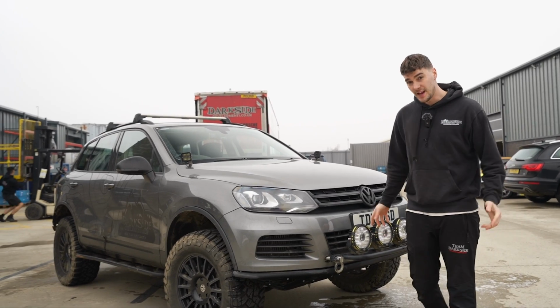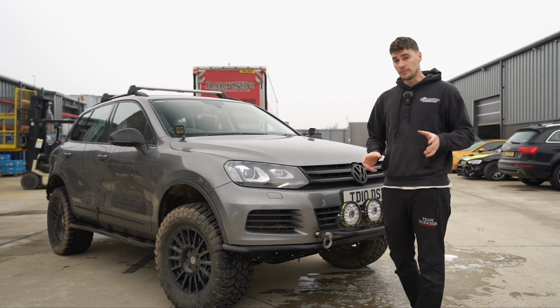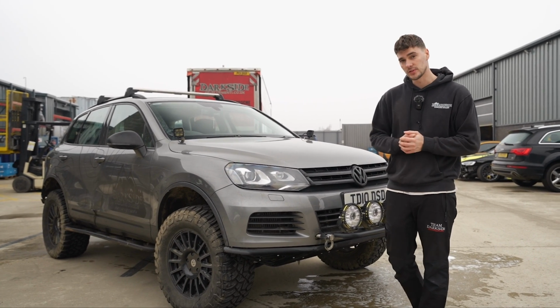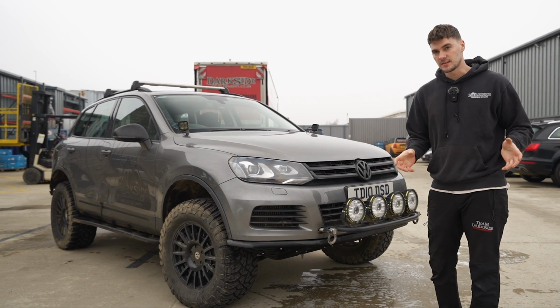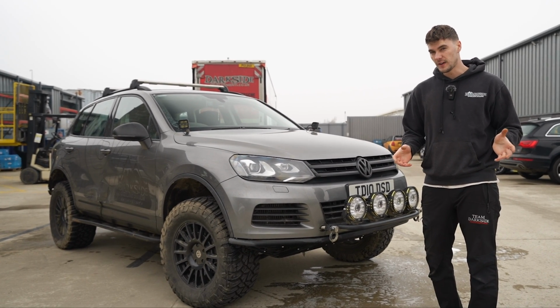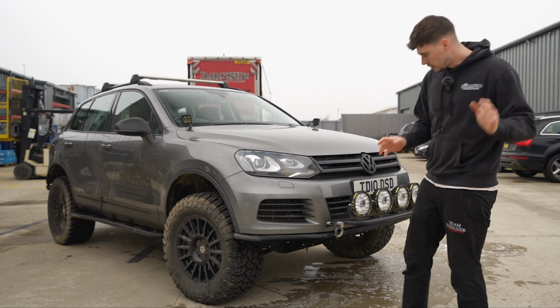So, better late than never. We said we were going to pull this off the ramp and get it outside to have a look at it. We're a bit pushed for time because we had to set off to Scotland to get up to Drumclog. So this is now 4 or 5 weeks later to when we originally said. But we have took it to Drumclog.